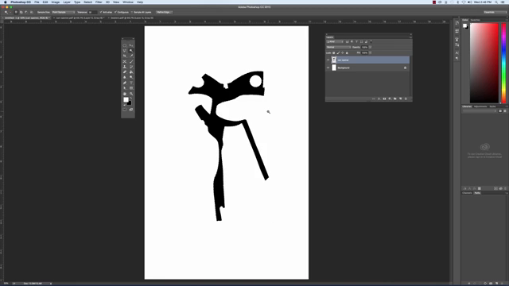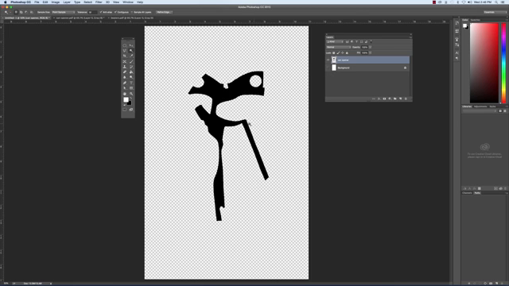So if I click over to here, let's turn this layer off so you can see. Right now, it only has the black pixels selected. If I click in this transparent area, note that it's selected all of these. It hasn't selected these though because it can only select one thing at a time. So if I want these pixels selected as well, then I would have to add to the pixel selection. Again, refer to that tutorial where I talk about adding and subtracting from your selections. To turn them off, I just click on where I selected and it turns them off.